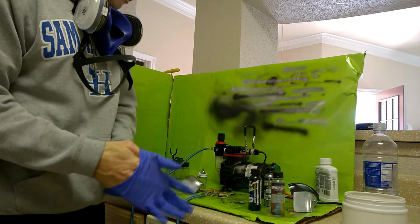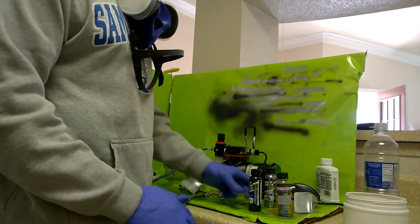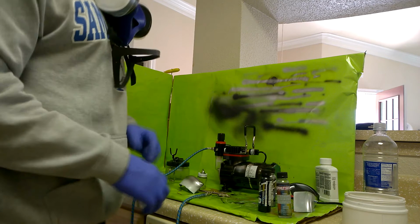And what else do I have to say? I'll say it one more time. Step one, clear coat. Step two, black backer. Step three, chrome. Step four, another clear coat. I would get a 2K clear coat. I wouldn't get this clear coat. You need a clear coat that hardens in the can. A 2K clear coat is probably what I would invest in.